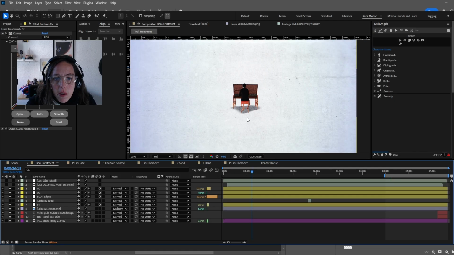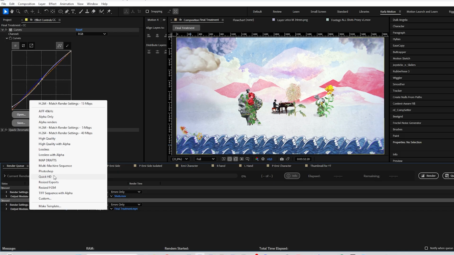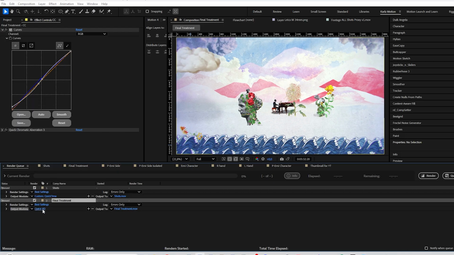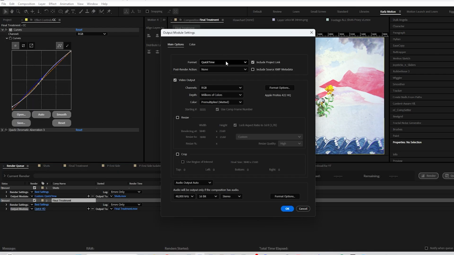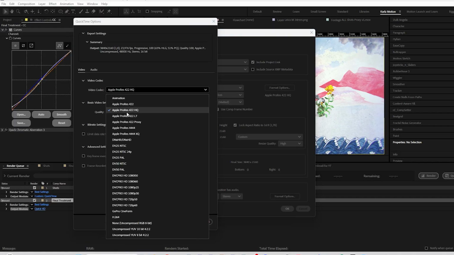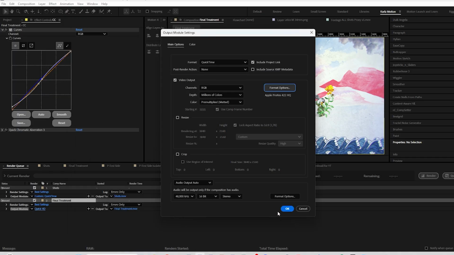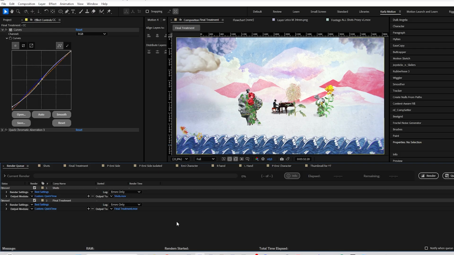And this time, since I don't need a lot of information from before, I would render again in a MOV QuickTime codec, but this time I'm gonna use ProRes 422 HQ, which is a little more compressed than 4444. Let me tell you how heavy it is.